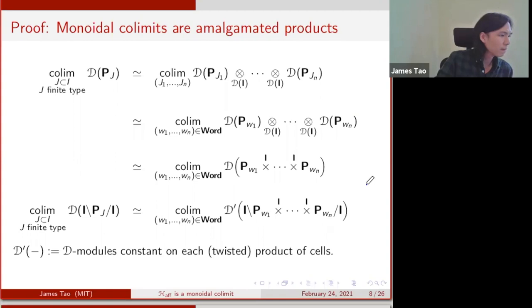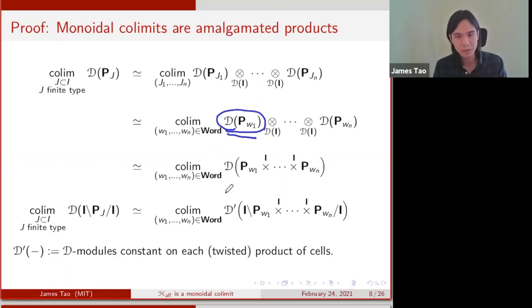So, Ben Elias asked a question of how to think of this category. I'm not sure why parity sheaves appear. So what I mean by this is there's a theory of D modules on pro algebraic varieties, and I mean that this is all D modules on the pro algebraic variety, which is P sub W.